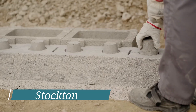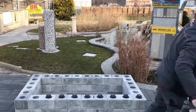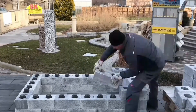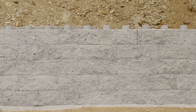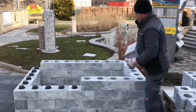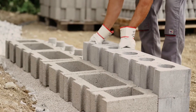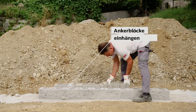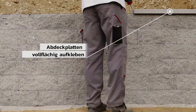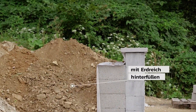Stockton — thanks to this technology, the process of laying concrete blocks is no more complicated than playing with a child's construction set. In addition to conventional wall blocks, the user works with Stockton anchor blocks. They are placed in the holes and fix the masonry layers in place. Despite the fact that the builder doesn't use any third-party tools or bonding mortars, the finished wall is strong and stable. The blocks keep their position thanks to the weight of the wall itself, and the technology is reliable enough to be used for load-bearing walls.